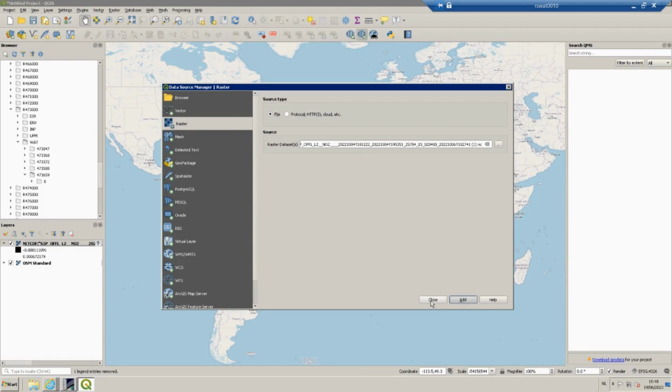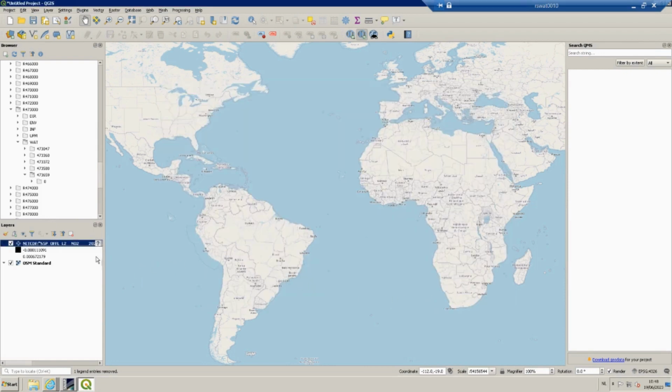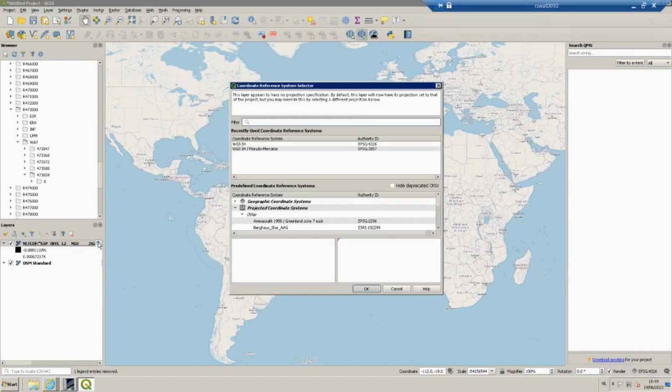We click Close. Normally, during the addition of this layer, it asks for the correct coordinate reference system that we want to use. This time it didn't, and that's why there's a question mark that appears here. So to set the correct coordinate reference system, simply click on the question mark and select the coordinate reference system of interest.